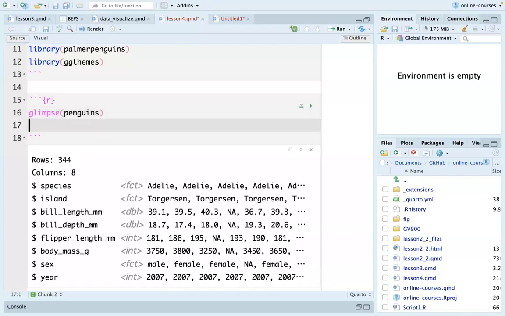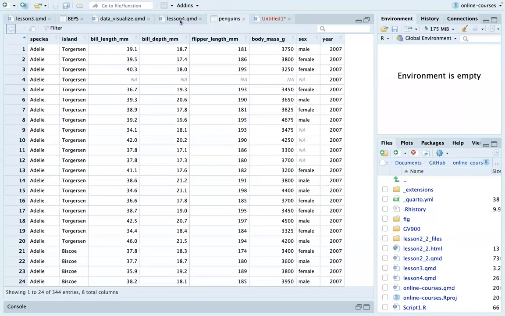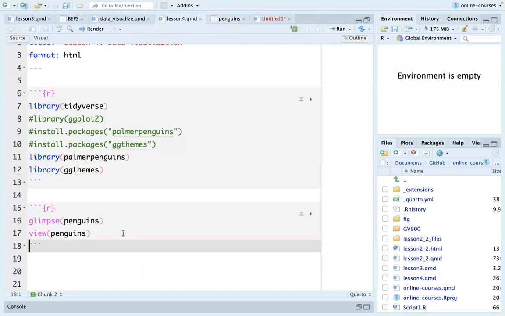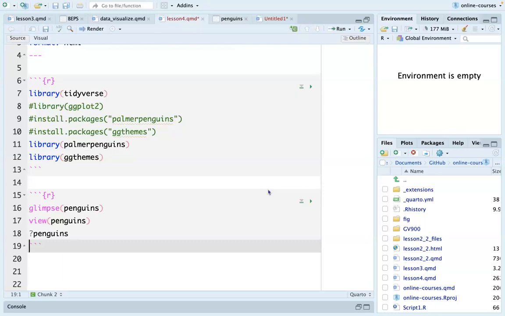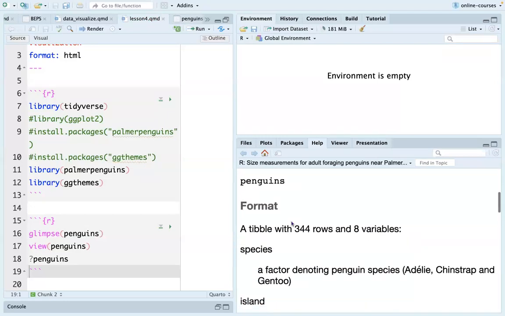If you don't know what they mean, we can view the PNG. Species: Adelie, Chinstrap and Gentoo. If you don't know what a variable means, we can always go to the help. It shows here, so we can get an idea what it means.